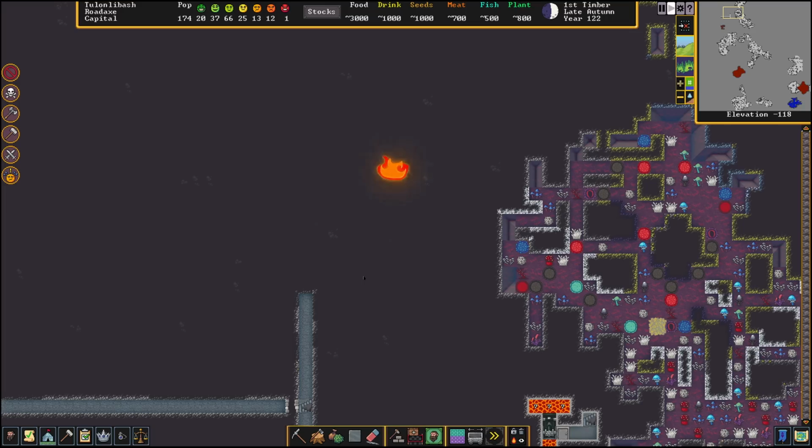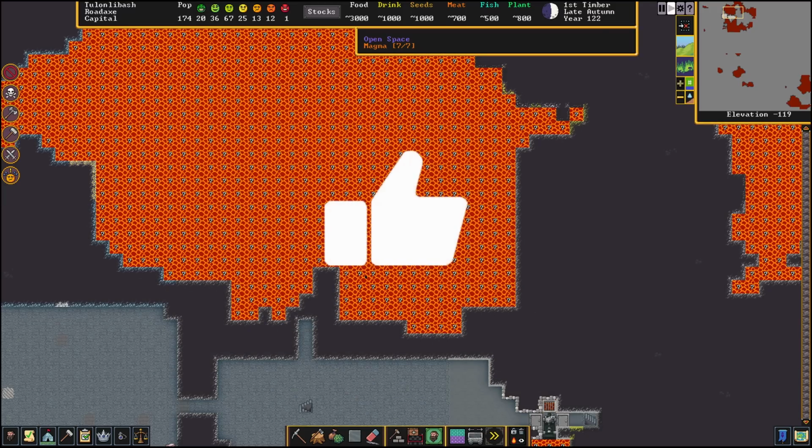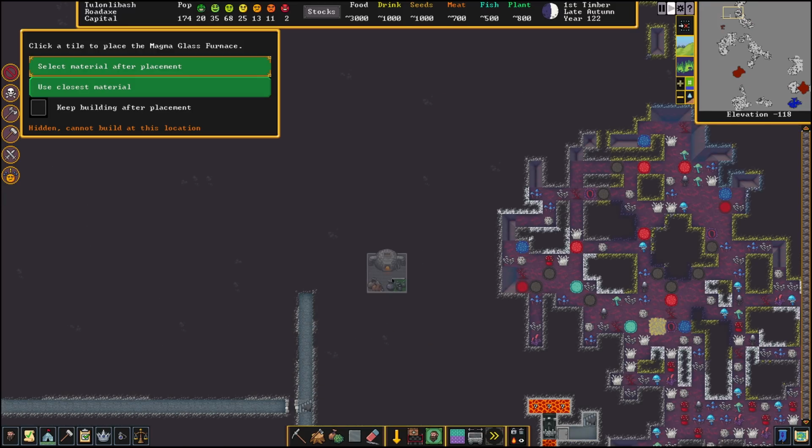I am Twisted Logic. In this video I'm going to be moving magma with minecarts from the Magma Sea to the top of the fortress. This is going to be so I can build a magma glass furnace right next to the spot where they collect sand.